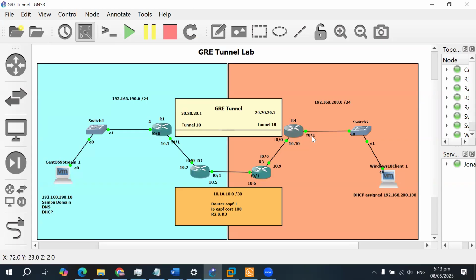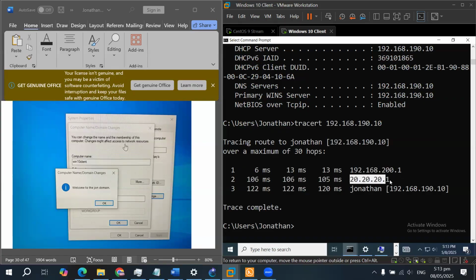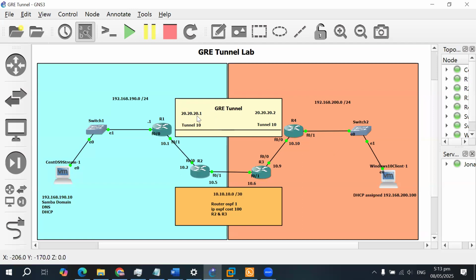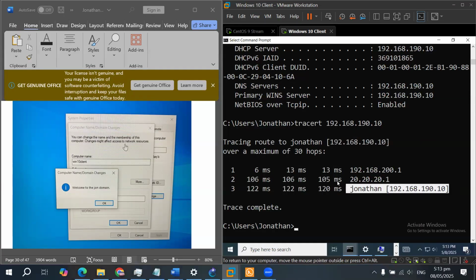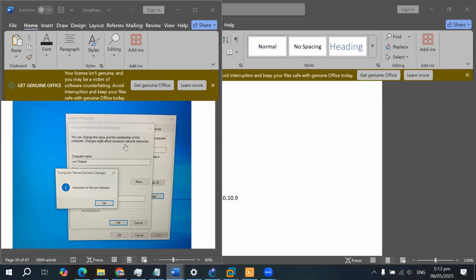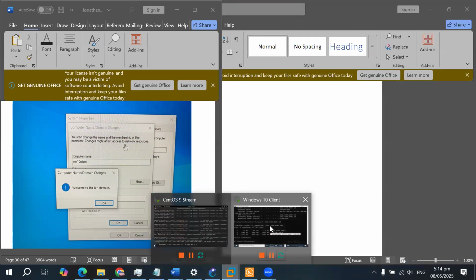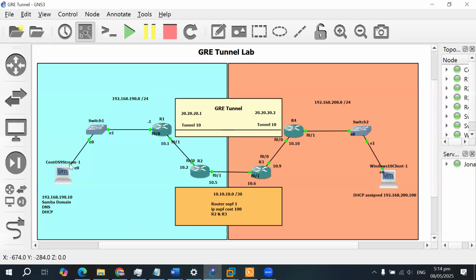We'll start off on router 4, it will go into 20.20.20.1, which is the left side of the tunnel, and then it will reach Jonathan, my CentOS server, all the way down here on the left side. So it jumped from here to here, all the way to my CentOS machine.